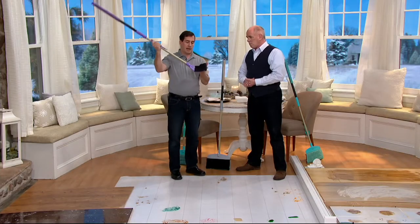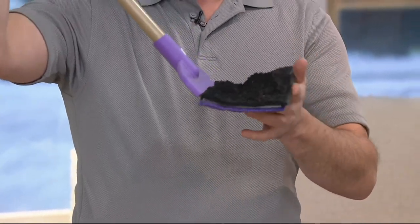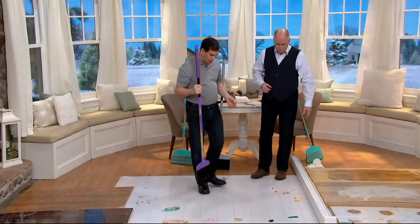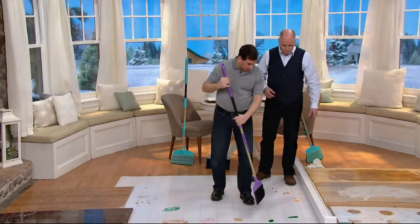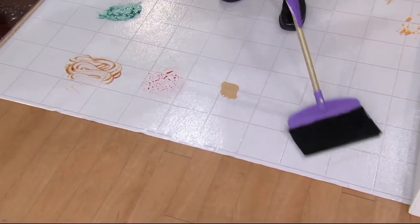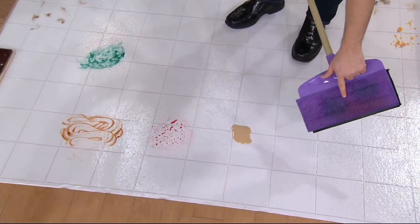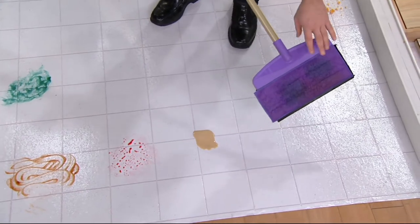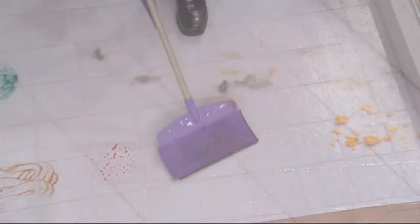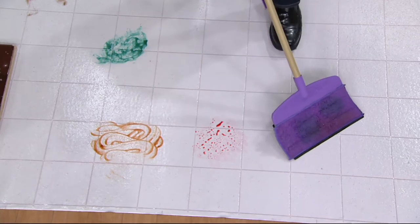The first thing you'll notice is that the handle we put in the back — not only does it give it better leverage, but it also allows you to use two sides of the mop. I have a spill here. This is a bucket list system. I'm going to pick up my spill. The problem with bucket systems is either I'm going to go over my floor with this sticky mess, or I got to take it off and change it. With the double-sided mop, now I have another mop that I can finish cleaning up my mess with. It's two times the cleaning power, but you get to do it in half the time.